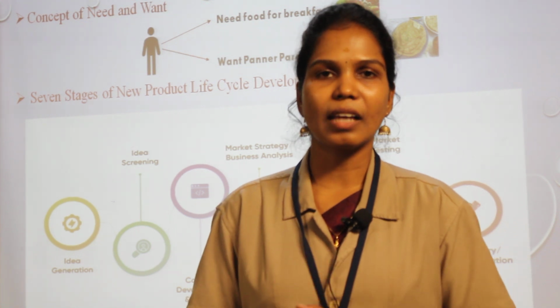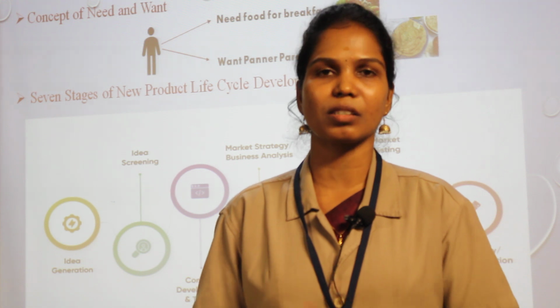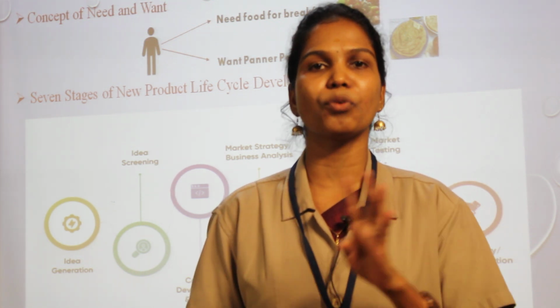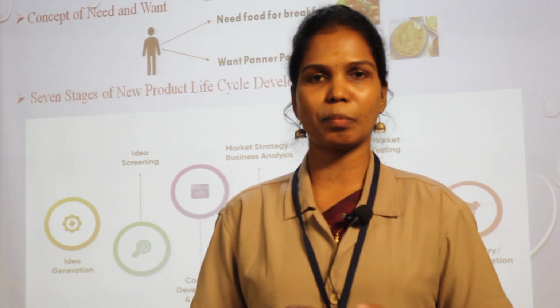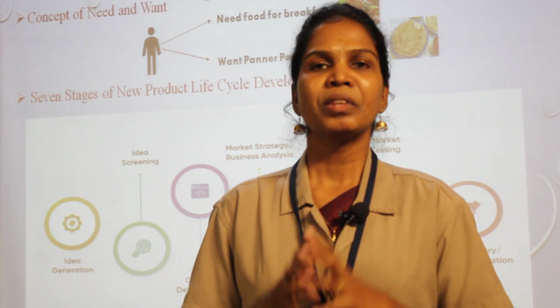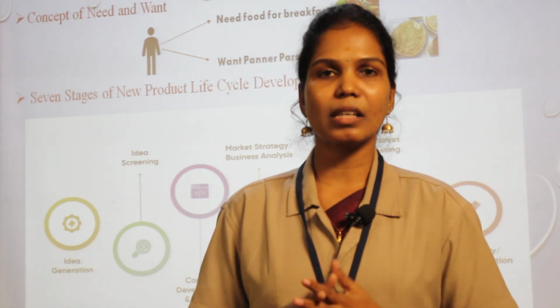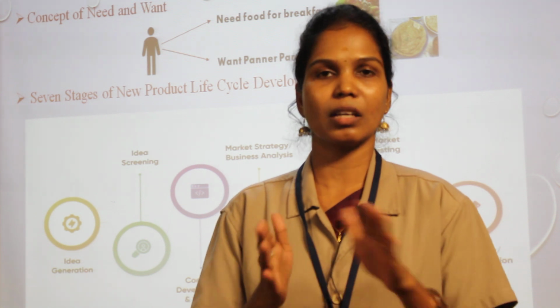Followed by marketing strategy or business analysis. So what is marketing strategy? They have to choose their platforms in order to promote the product to the target customers. While doing a marketing strategy, they have to remember 4 different P's. For example, the first P is product, the second is place, followed by price and promotion. The first P is product. They have to decide what product they are going to make, first thing. The second thing is price, at what price they are going to give their product to the customer and consumer. It is an important thing.